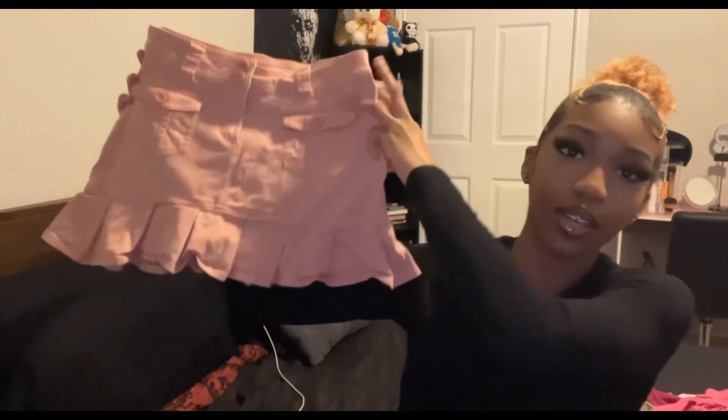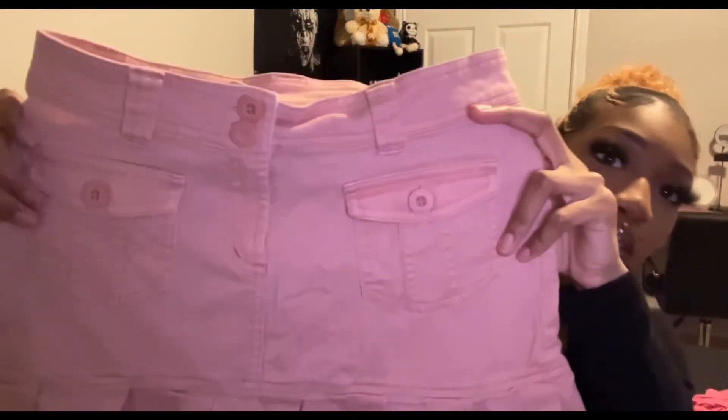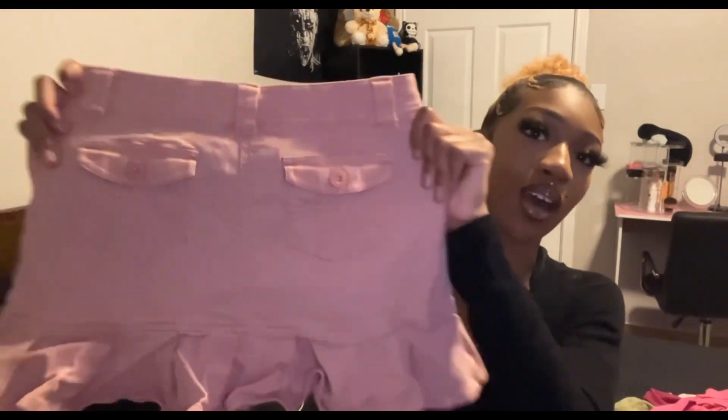Next is a pink flare skirt. It looks a little wrinkled because I washed everything and couldn't get around to hanging it all, but I'm just going to re-dry everything. It has pockets on the front and back like the last skirt — that seems like a common 90s design. It has a belt loop, double buttons, and a zipper. It's really cute but doesn't fit me. It's a size 12 by Rave Girl.